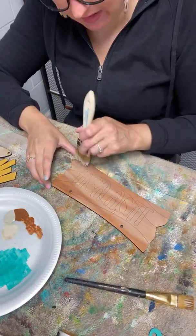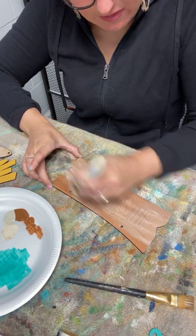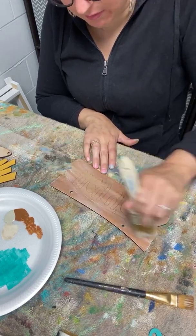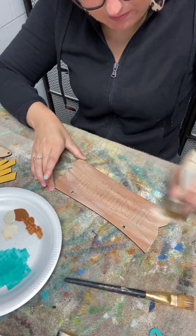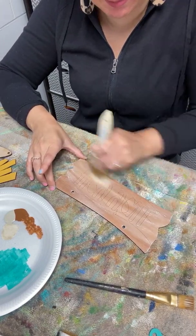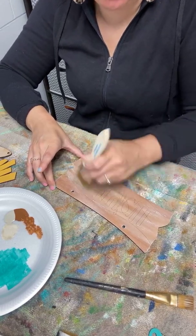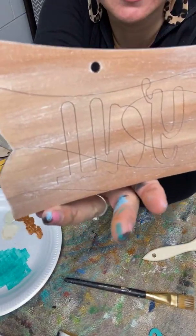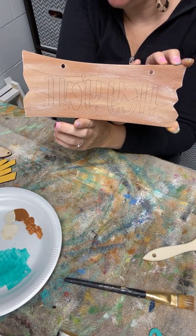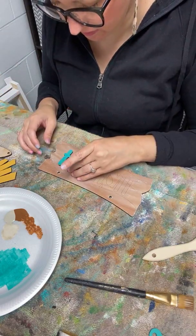All right, I'm going to go through here now and just go back and forth again, just like I did with the browns. But if you see, I'm not getting solid paint. I call it distressing. I get little chunks on there. See how it does that? So it just kind of ages it a little bit. So there's that part, and I think that's all I'm going to do with it, to be honest.